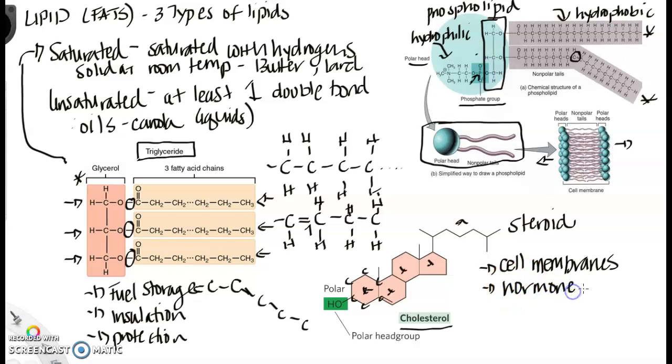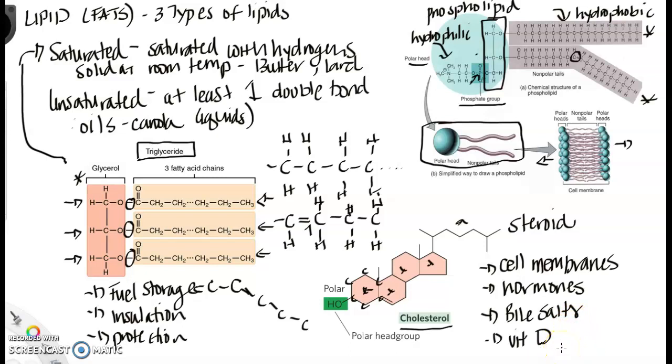Hormones, we have steroid hormones that are made from cholesterol. You can't have steroid hormones like testosterone or estrogen or progesterone or cortisol or any of those hormones without cholesterol, which is a steroid. Bile salts come from cholesterol. And without bile, you can't absorb fat when you eat it, so we need to have that. And it's also a component of vitamin D. It helps to make calcitriol, which is active vitamin D. Vitamin D is a fat-soluble vitamin, which is really kind of a hormone.